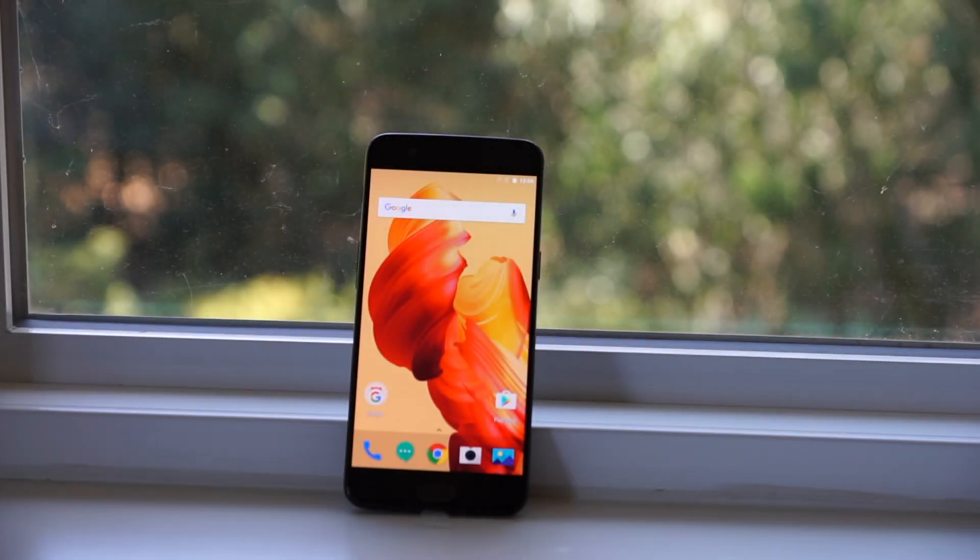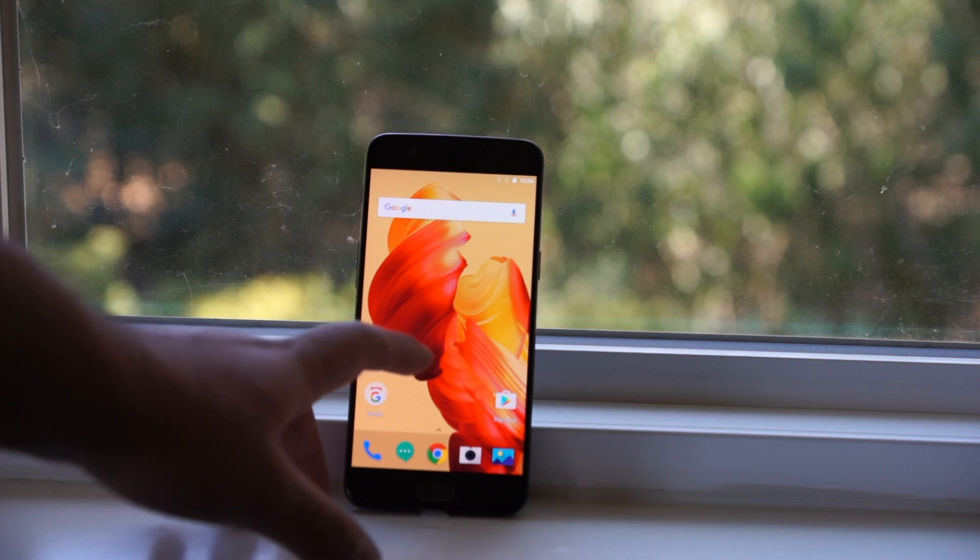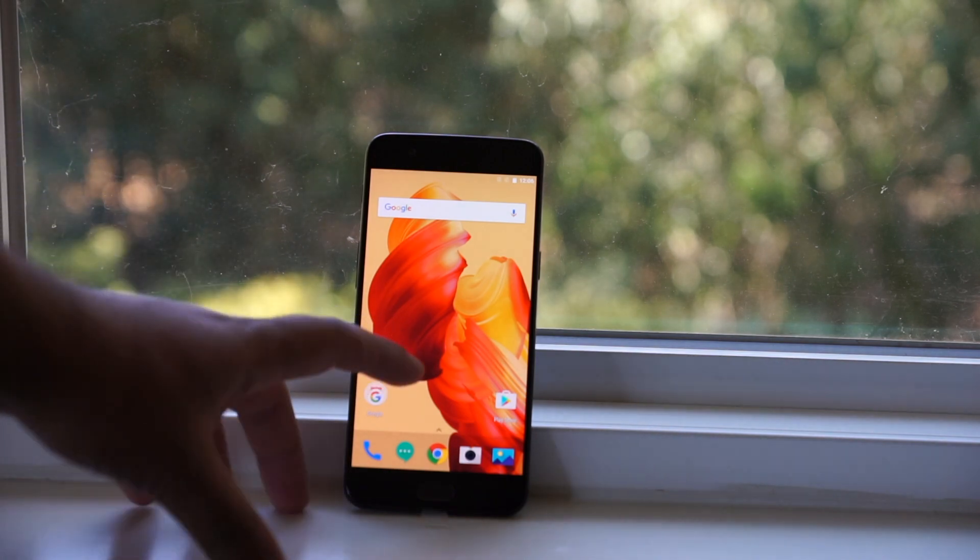Hello and welcome everyone to Tech Treatment. Today I'm going to be sharing with you my OnePlus 5 and how to hard reset it. In case your phone doesn't boot up anymore or it's locked out — if there's a password lock or anything — you could use this method to fully wipe the phone back to factory settings. So without wasting any time, let's get started.